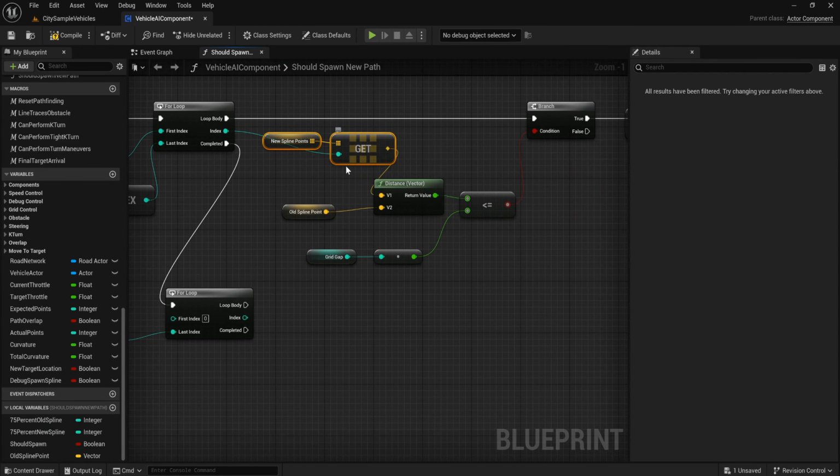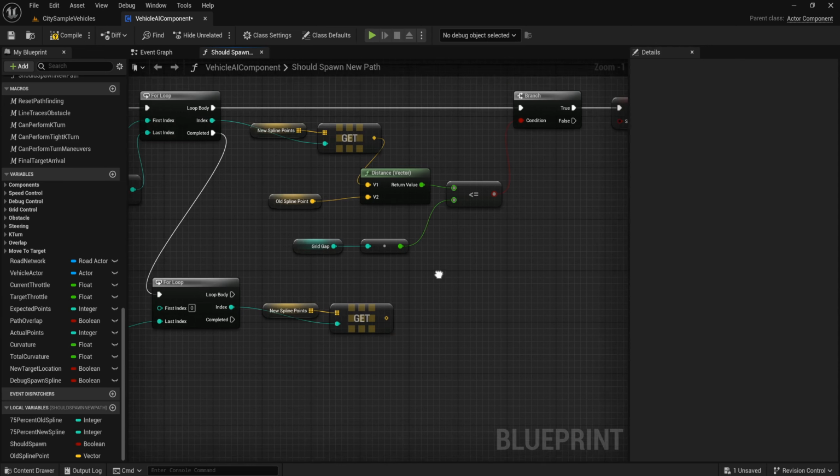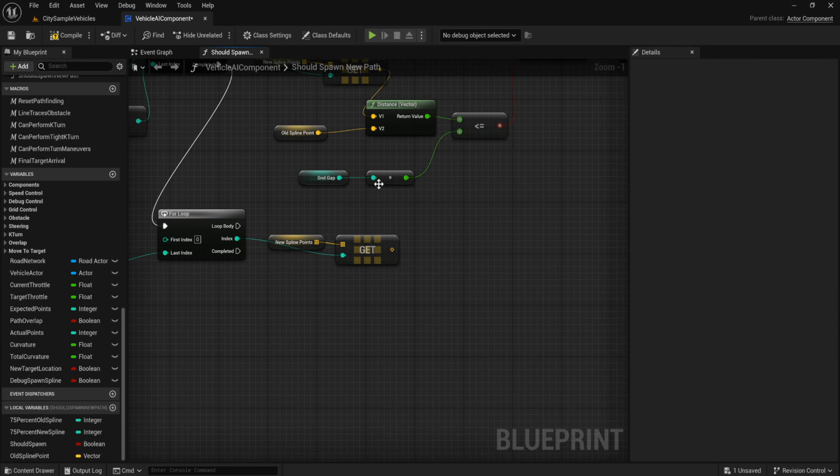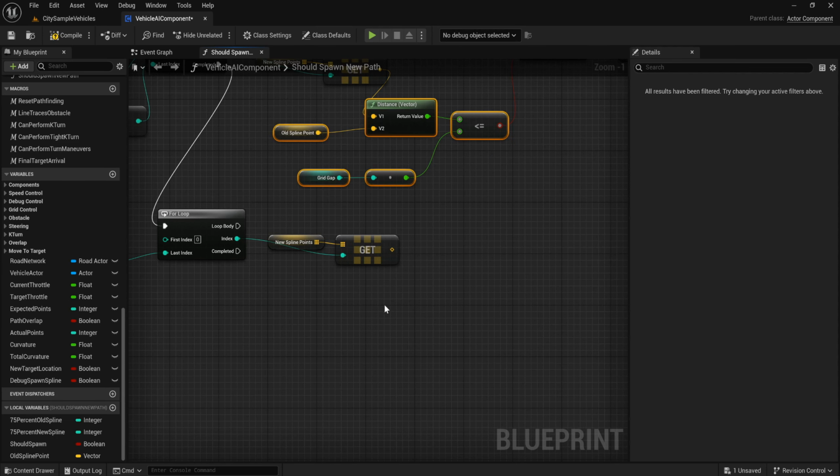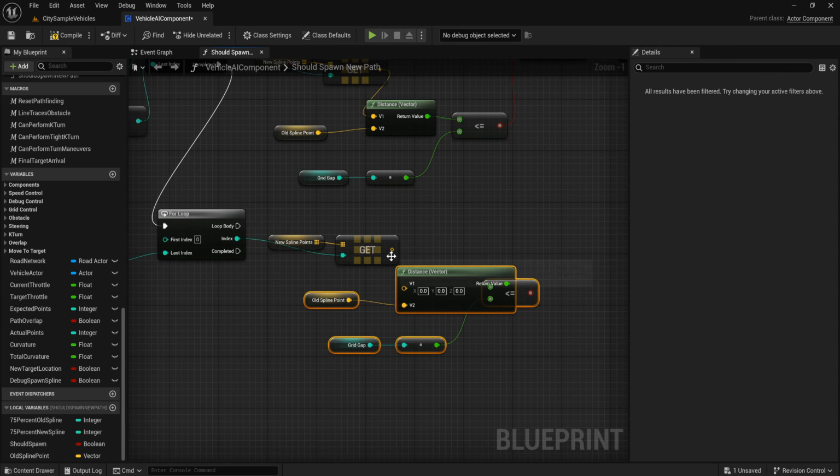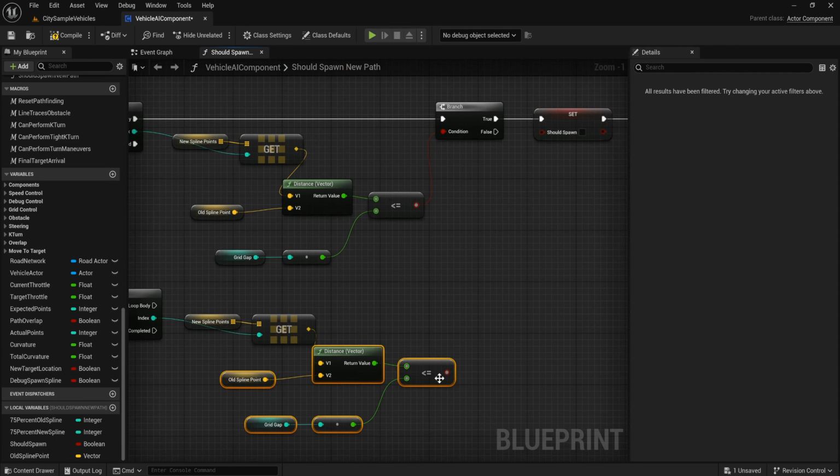This new spline point, we get index and get the distance with the old spline. Less or equal to grid gap.